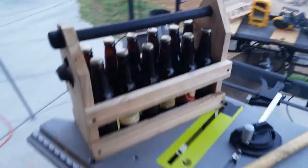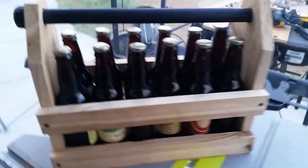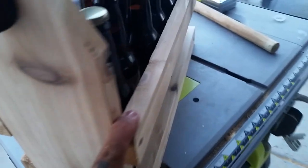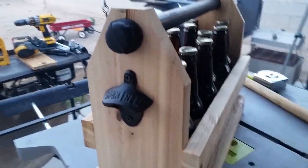I've been working on the project, dude, all day, and here it is. Check it out. I made a 12 pack beer bottle caddy. Look at that. My rough draft, but so far I might keep it. I had one flaw. This is almost 7/8 thick. I thought about getting a half inch, to slender it down a little bit, but other than that, I might keep it like this. Make it look like a crate, kind of sort of. And got a bottle opener and everything.